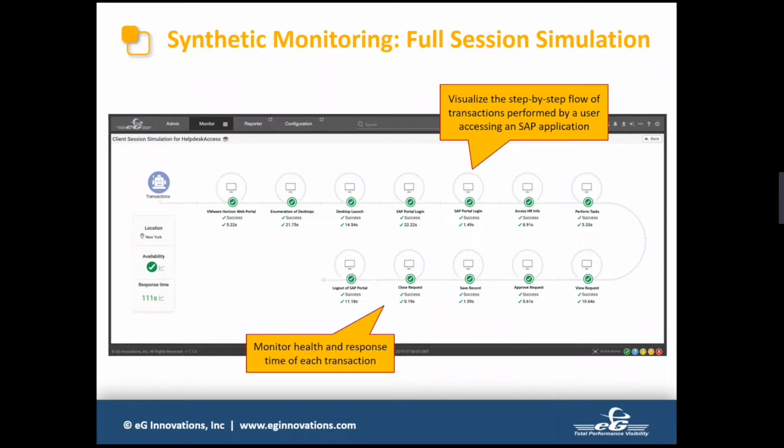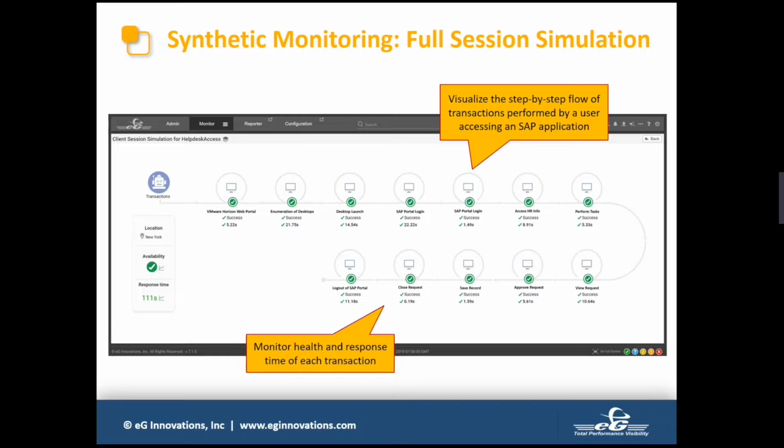We record all these steps and then play them back on different endpoints. This simulated, or synthetic, monitoring will help you find any proactive issues happening in your infra.